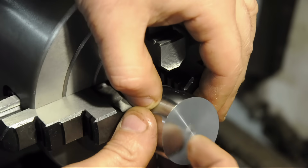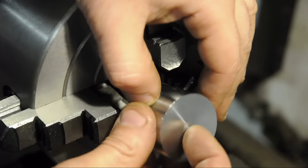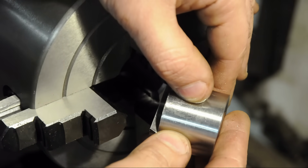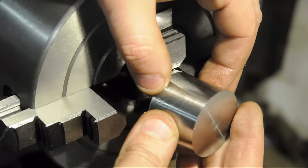I didn't go all the way through with those. I wanted to leave a solid face on one end for a center. My next step is to take an intermediate sort of finish pass, the second to the last, if you will, so I can get both parts nice and concentric and set back up in the mill.